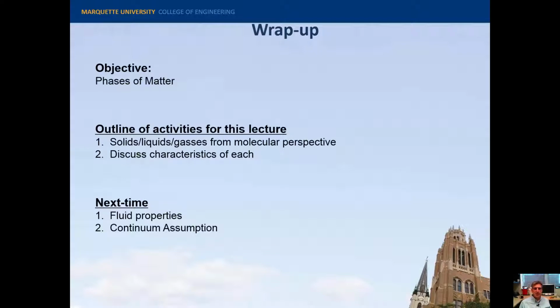All right, so this is the end of this lecture where we talked about phases of matter and discussed solids, liquids, and gases from a molecular perspective. And then we talked about characteristics of each, and then we talked about the macro scale. Next time we're going to talk about fluid properties at the macro scale and a very important assumption that bridges the gap between the macro and the micro scale, and that is the continuum assumption.